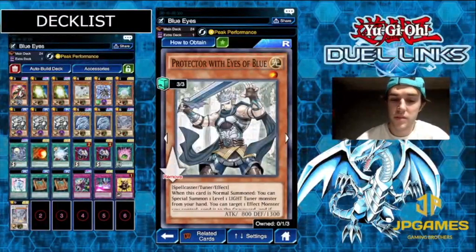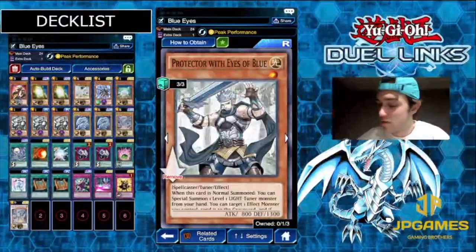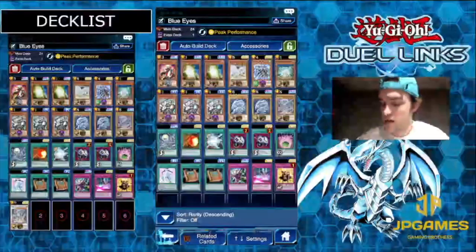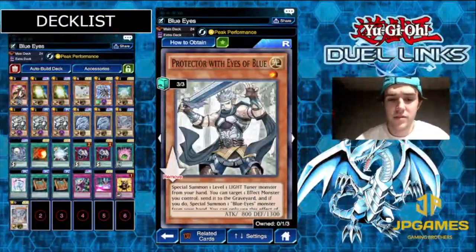So Protector with Eyes of Blue. When this card is normal summoned, you can special summon one level 1 Light Tuner monster from your hand. So if you normal summon this, you can special summon out Stone of Ancients or just the Stone of Legend, both really good as well. And then what you can do is target one effect monster you control, send it to the graveyard, and special summon a Blue-Eyes from your hand.